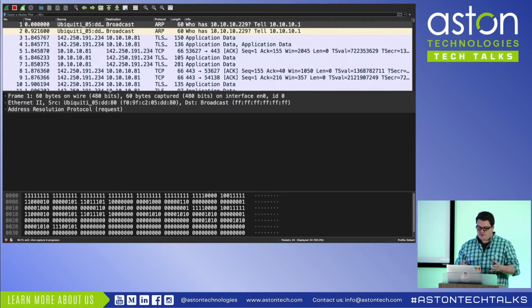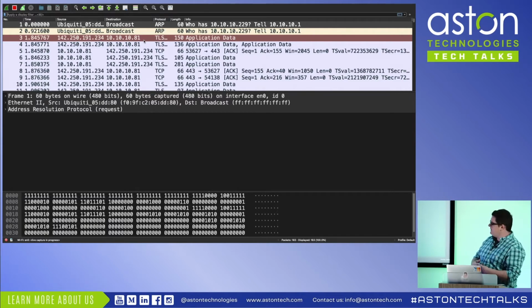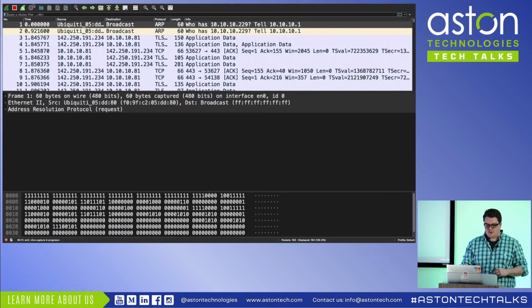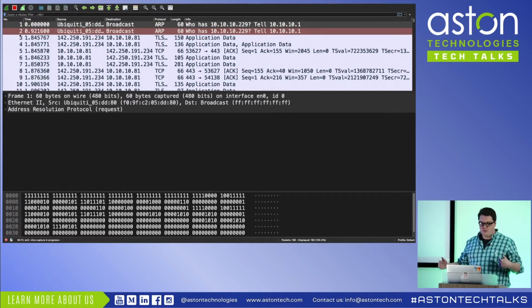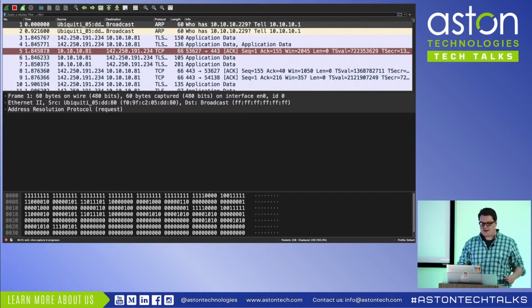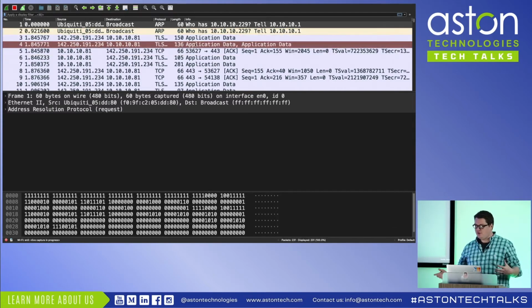It's broken up into 3 separate windows. The top window here is an ordered list of all of our different packets that are coming in from the network. They're ordered from the first packet since I started the packet capture, and it just incrementally counts up one by one. It tells us the time since we last heard our last packet, or since the beginning of the packet capture, and gives us kind of a plethora of other information.